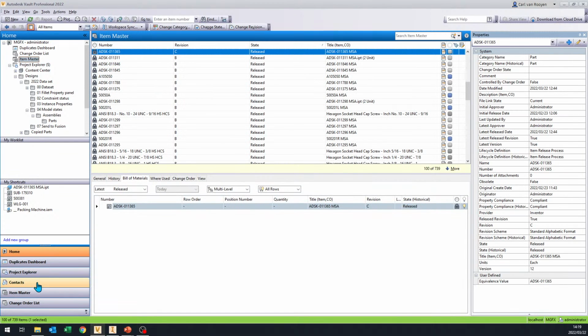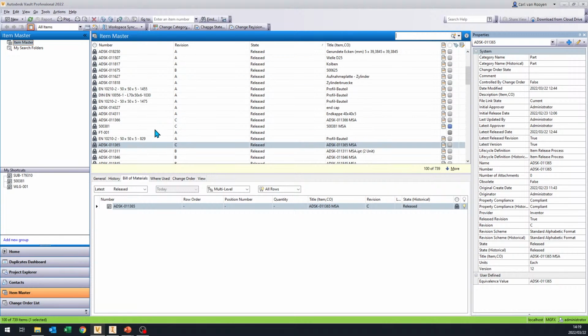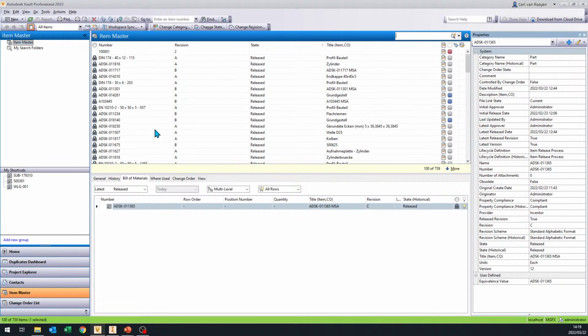Alternatively, you can go into the Item Master workspace, and you can search Item Master for a specific file. So you'd be able to type in a search term and find that item related to that. Let's say it's a part number. You'd be able to find that item. So just heading back to the presentation.